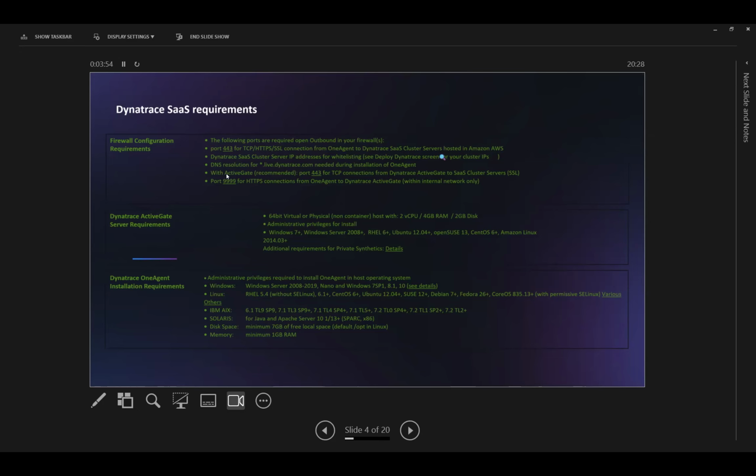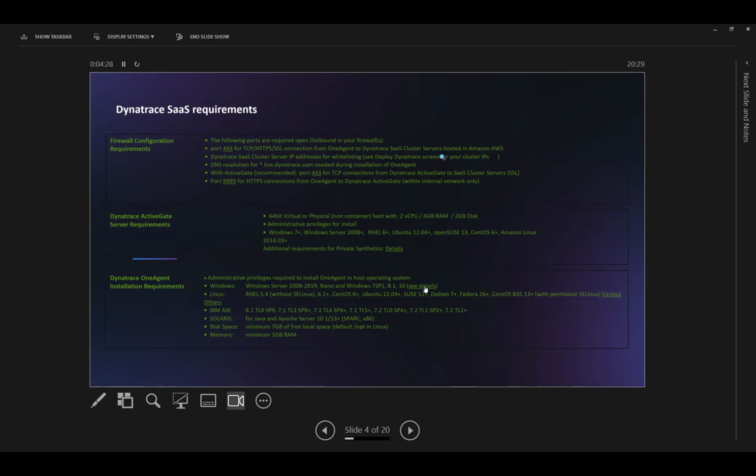With ActiveGate, same thing. You can do that, and you also open 9999. Sometimes for ActiveGate, you will see in the Dynatrace Web UI a list of IPs that you have to whitelist for the destination. For those IPs, you can find the FQDN, fully qualified domain name, and you can whitelist those. Is it clear? I will show you that in the Dynatrace Web UI.